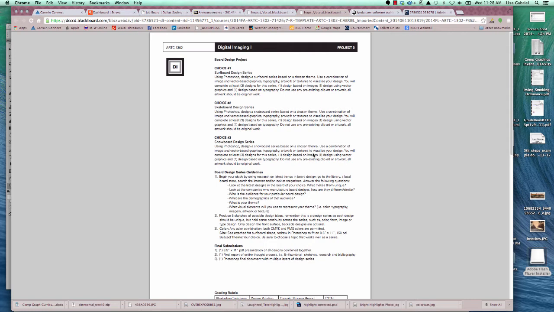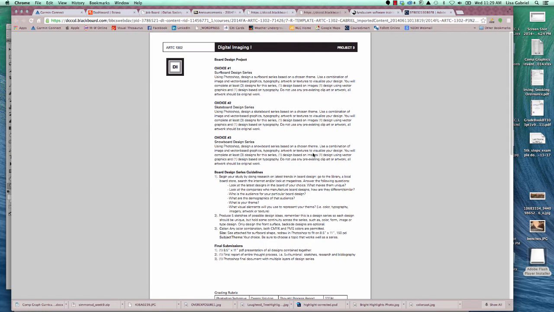Think about things like color, like what colors would work for your particular theme. What type of forms are you going to use? Images in terms of photos. Are you using photos? Are you going to draw artwork? Are you doing illustration? What letter forms will you be using? What do the boards say? What will you need to say? What typeface will you be using? All of those things will be things you'll examine during the sketch process.